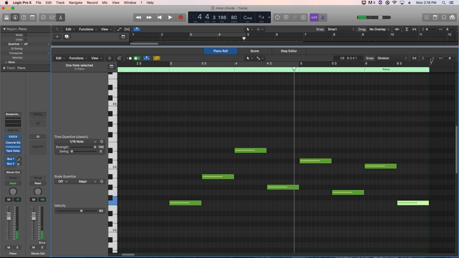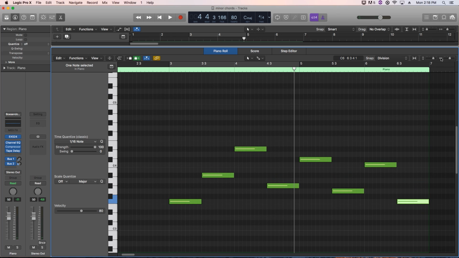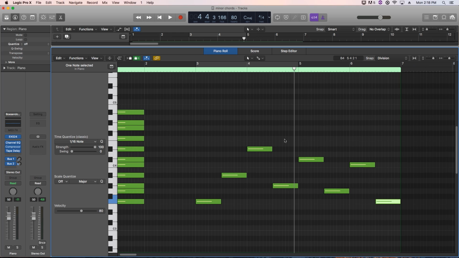So let me just zoom in a little bit more here, so we can see what chords we're working with. So we have 1, 4, 7, 3, 6, 2, 5, 1.